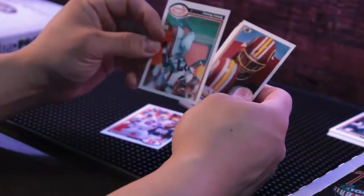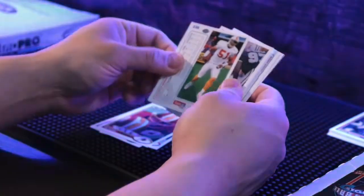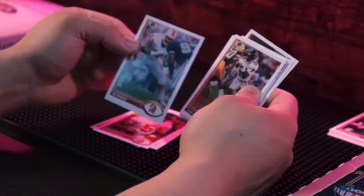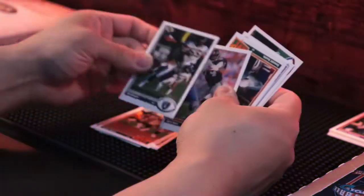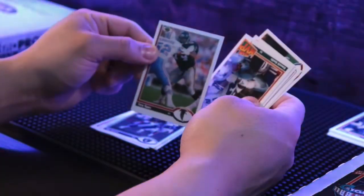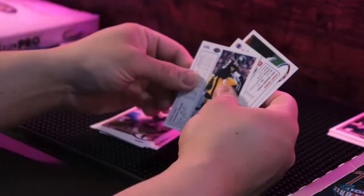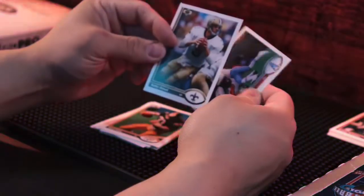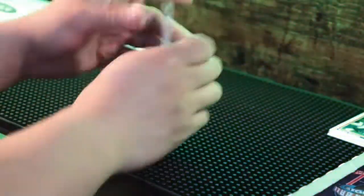You got Barney Bussey, Jim Lachey, Broderick Thomas, Ian Beckles, Andre Rison, team MVP, Tim Brown, all right, Troy Aikman, Emmitt Smith, okay, team MVP. Put that to the side. Merril Hoge, Bobby Hebert, and Chris Dishman. Let's go. Next pack.